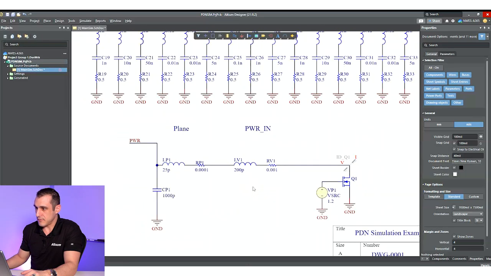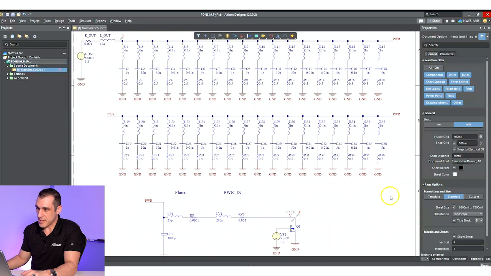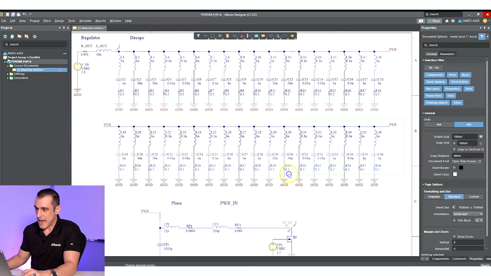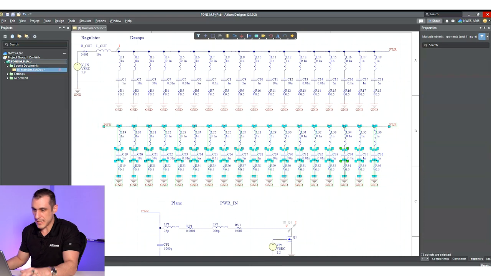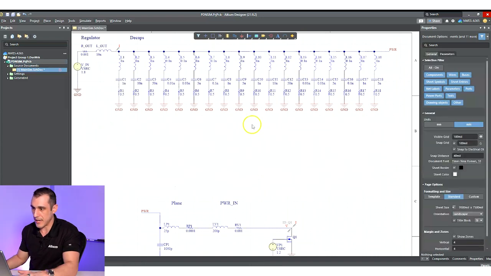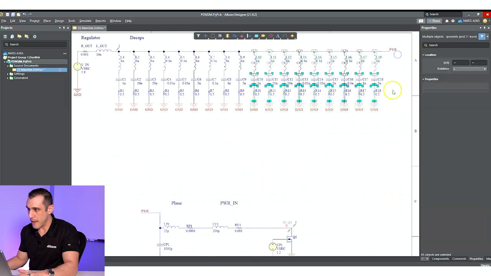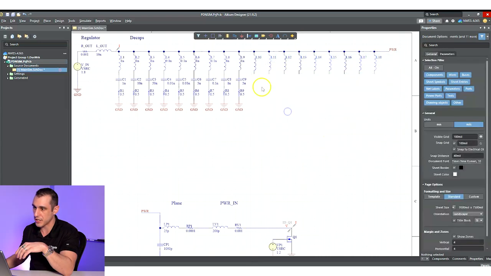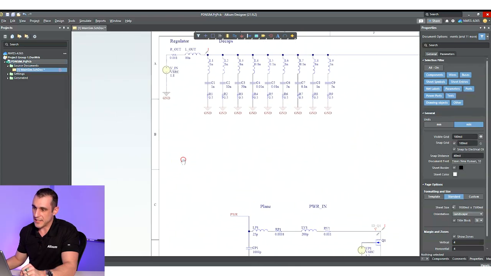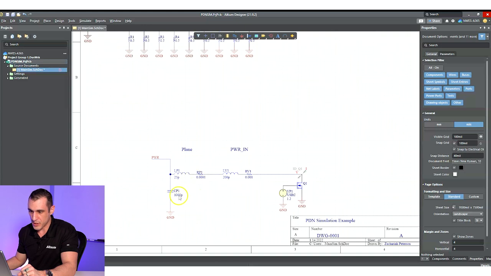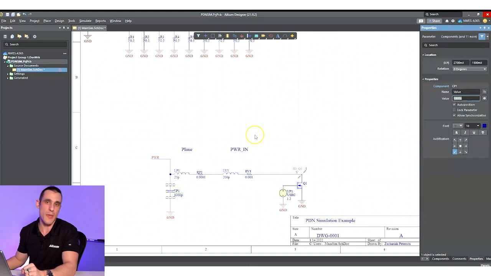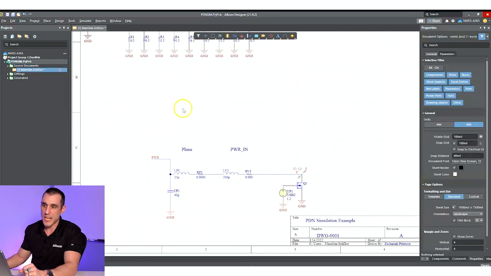I basically explained all the different pieces that go into this PDN. And so what I wanna do now is just delete some of these capacitors real quick, and then we're gonna simulate what happens with a transient simulation here. Let's see if I can delete these inductors, hold on. Okay, so now we've only got a bank of 9 capacitors here. We can also simulate what happens if maybe we're on a standard 4-layer board, and let's say we only have 40 picofarads of capacitance. So not a lot of capacitance.